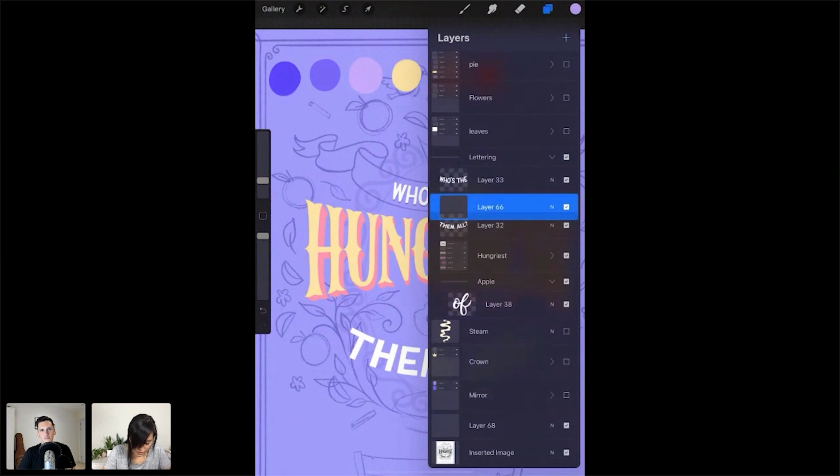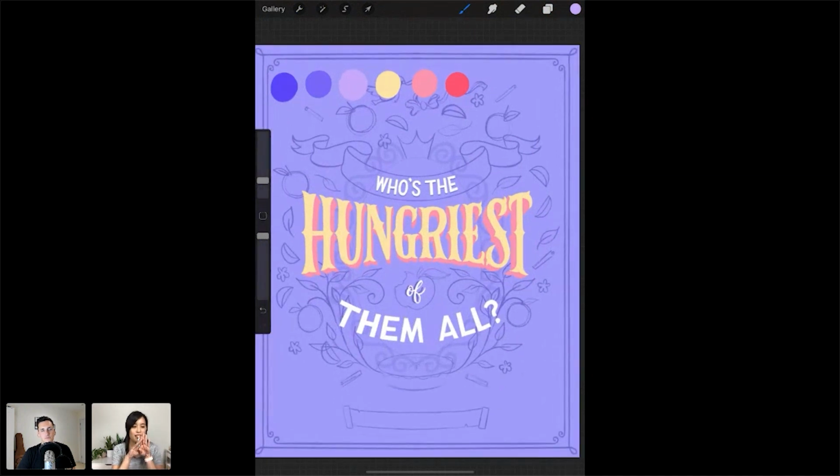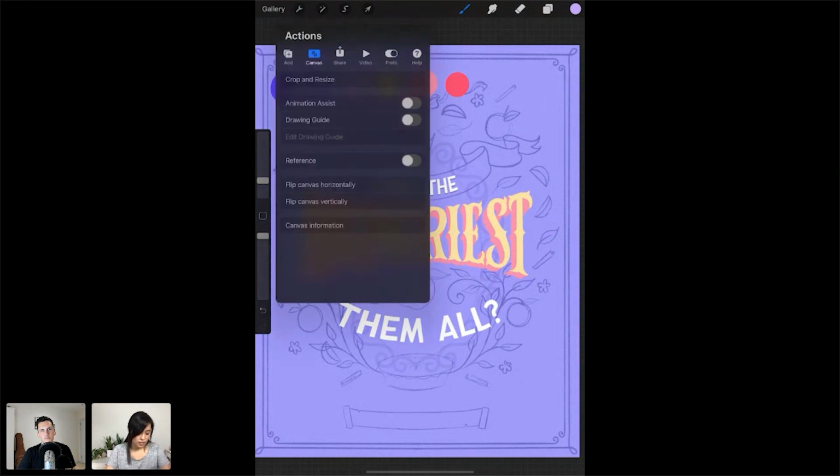Now, another fun feature in Procreate for a very symmetrical composition like this is, instead of having to draw this entire banner from left to right, I see that it is symmetrical on both sides. So I'm going to use the symmetry tool. You go to that by going to Actions, and you go to Drawing Guide. You turn that on, and make sure you're under Canvas there, as you can see me clicking around.